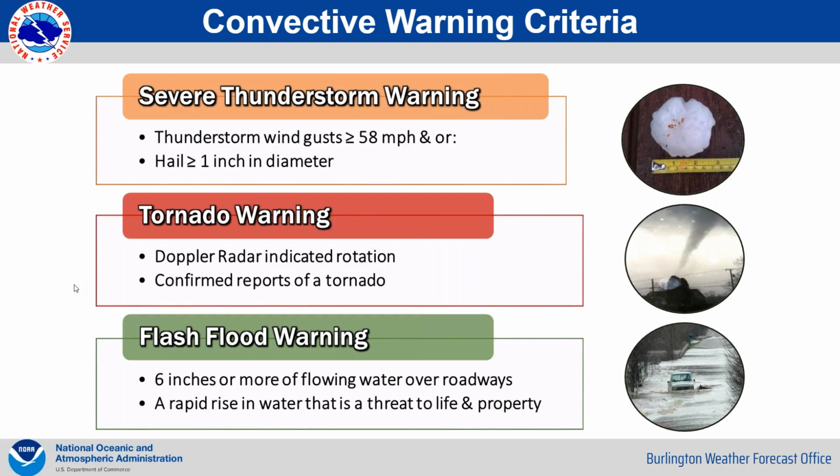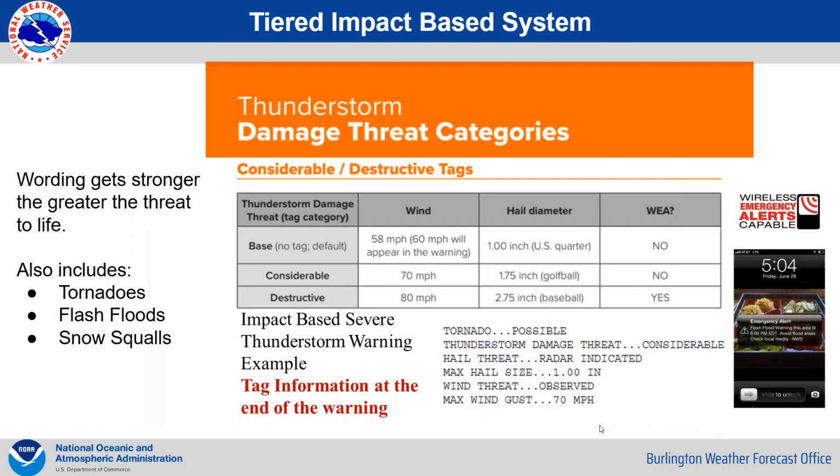Tornado warnings are issued whether that be by Doppler indicated rotation, or more likely in our region because of our beam blockage issues, by a spotter report of a funnel cloud. Flash flood warnings will emphasize fast flowing waters over roadways or rapid rises that threaten life or property in those situations. These are the convective style warnings that we'll focus on that will require immediate action, usually from anyone on the other end from there.